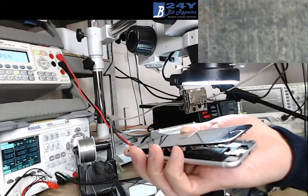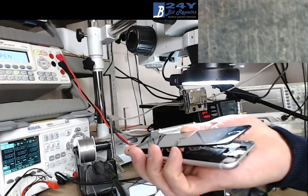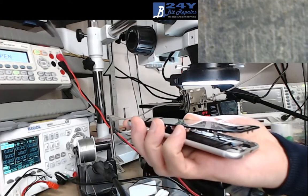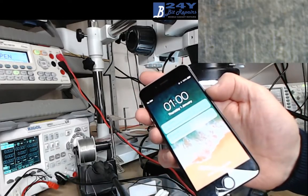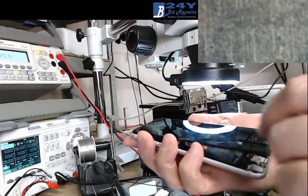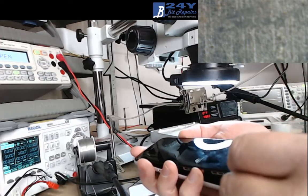It would have taken a lot less time had I just totally wiped the whole circuit out anyway, instead of just changing some bits of it. There's no customer data on there, phone's booted, that's fine, so that's okay, we're good to go there. I suppose I could have just wiped the whole thing out and started again, which is probably what I should do, but I don't know.